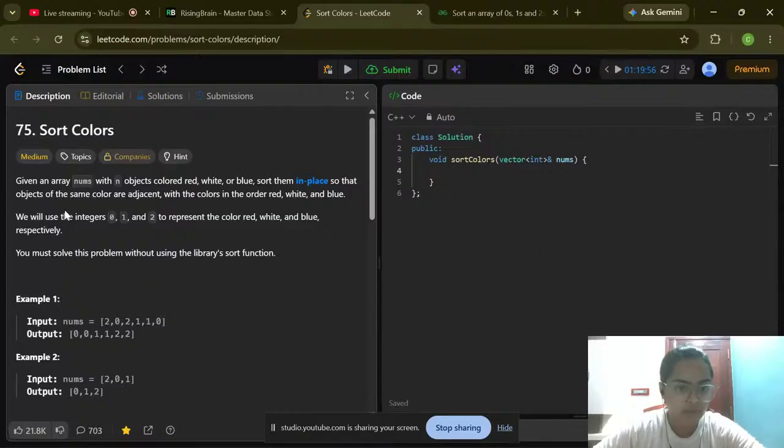So they have mentioned that you should not use the sort function. If you use the sort function, you'll directly get it in a sorted manner. But here they have specifically mentioned not to use the sort function. So you have to keep that in mind.